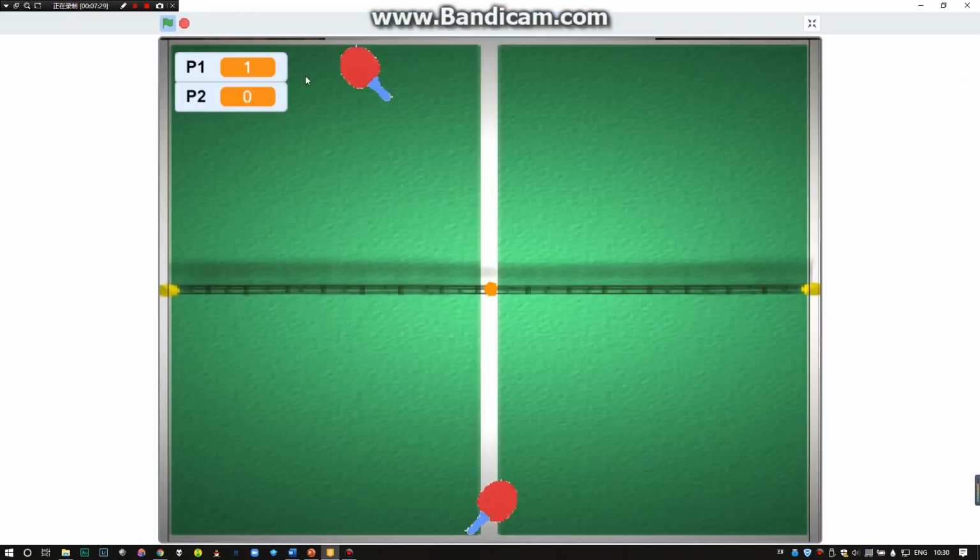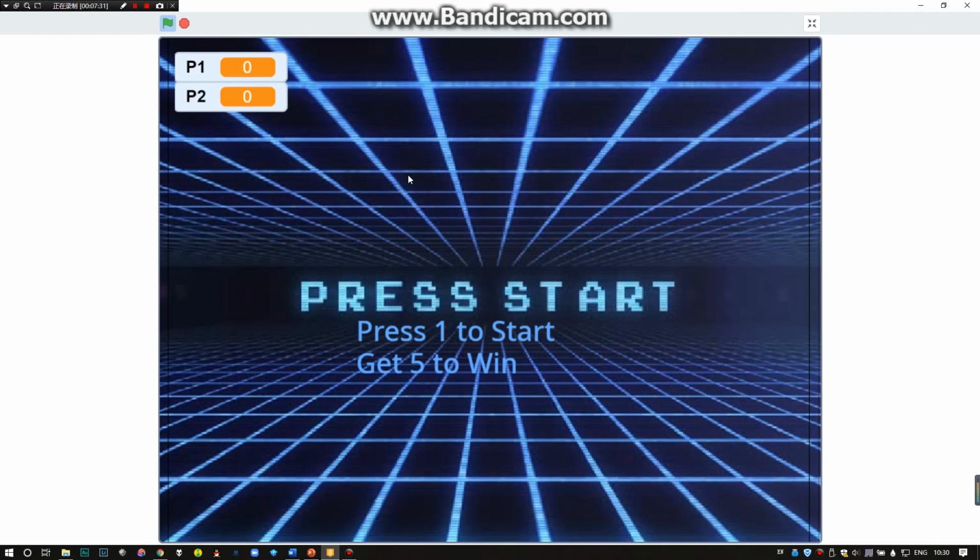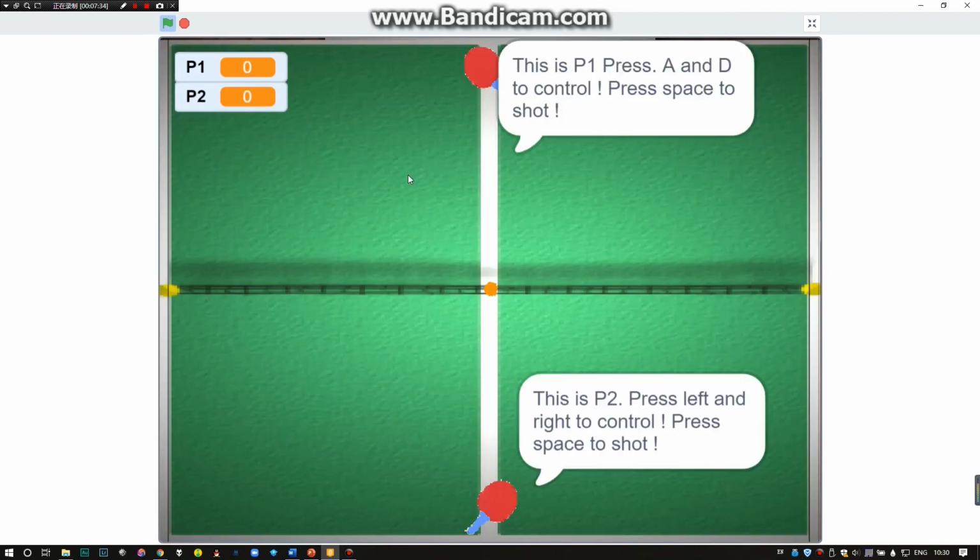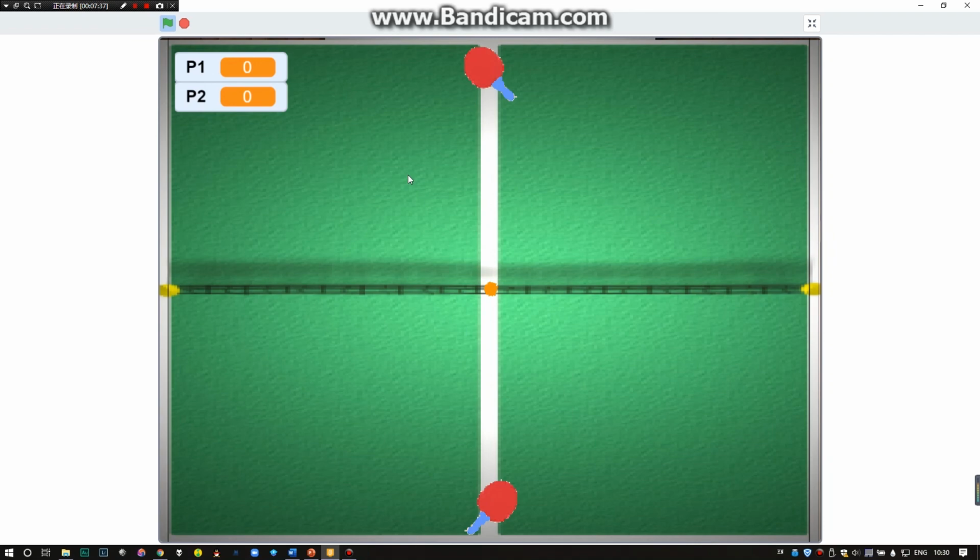So let's try, shall we? I can press 1 to start, and the speech will continue for 5 seconds, and I can press space to start the game, right? Okay, so I think P1 will win the game. Wait, okay, there is a mistake for P2. Okay, so P1 gets some mistakes. Oh, it is very complex and difficult for me to control both players. Yes, I just play the game by myself, and I think P2 will win the competition.